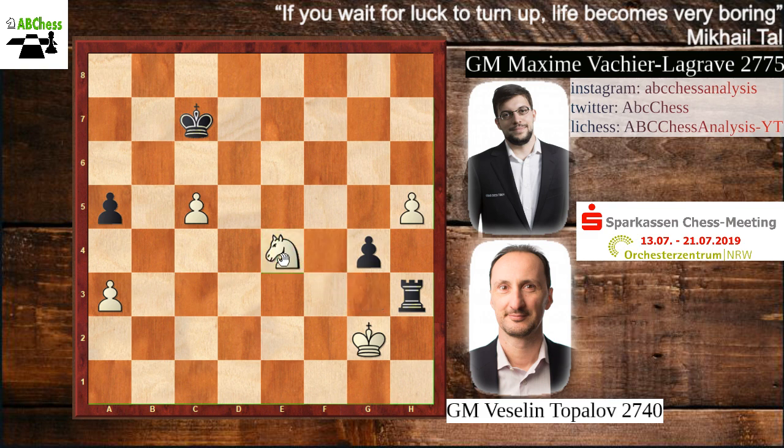So he can just capture on e4, but then black will capture the pawn on h5, and if king goes up to g3, then rook goes to h3, attacks the king, and after king captures, rook captures. So this is a completely winning position for black. And in the position after knight captures on e4, Veselin resigns the game. And that was the game between the former world champion Veselin Topalov and the best French player Maxime Vachier-Lagrave.